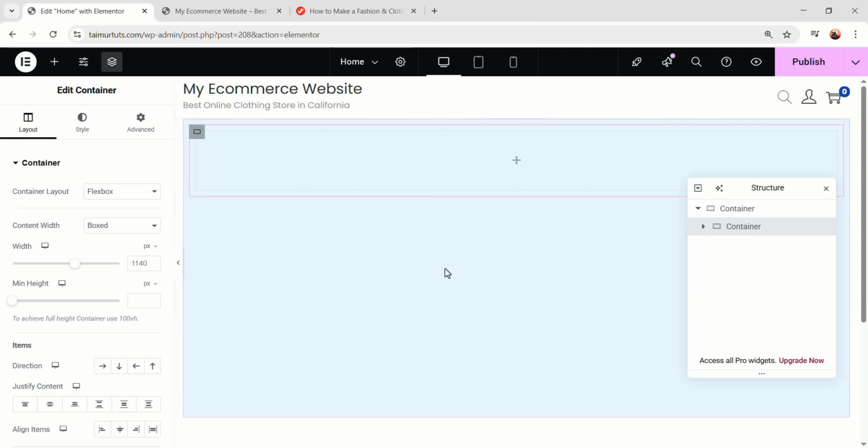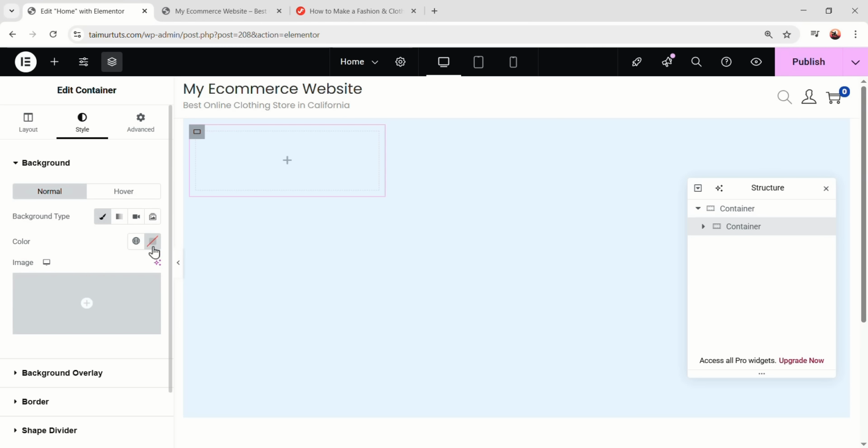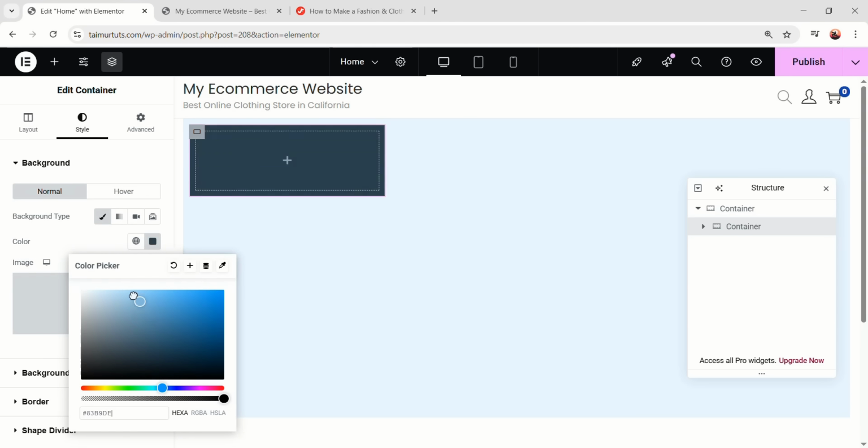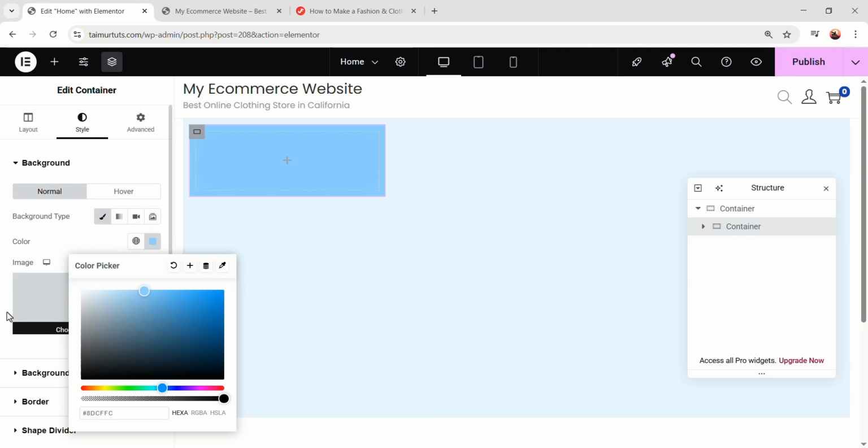So basically, within this big box, there is a small box. We can select the small box and edit that as well. Let's make the content width to full width so we can actually control the width like this. And we can also control the min height like this. Now let's color this element a little bit. Go to the style and make the background color. Let's make it kind of blue like this.